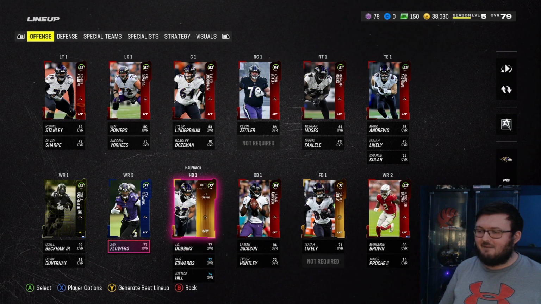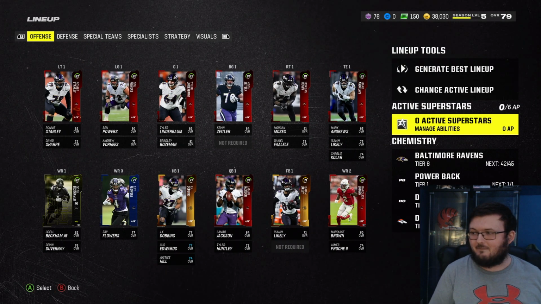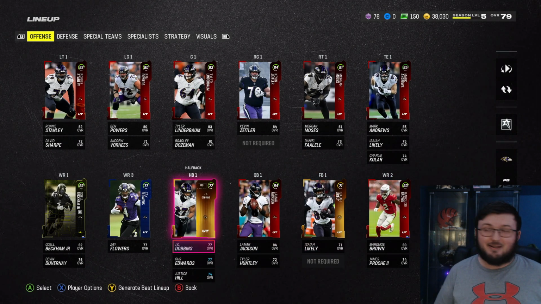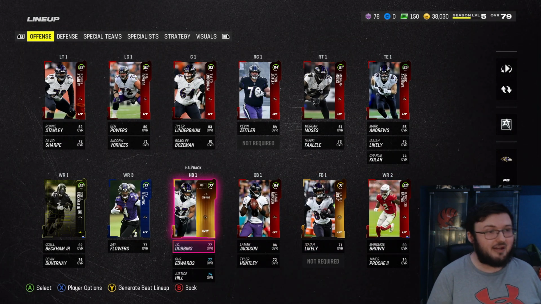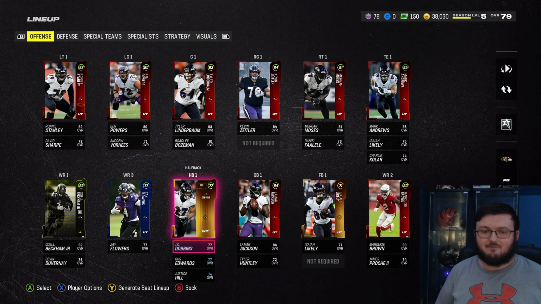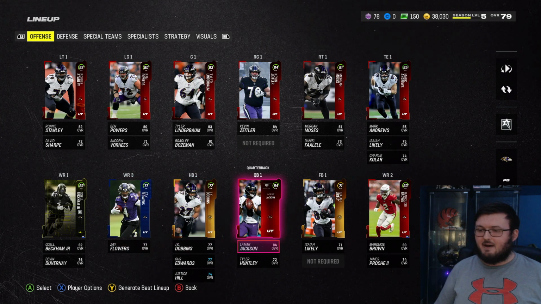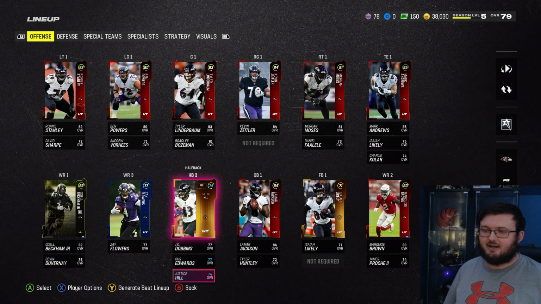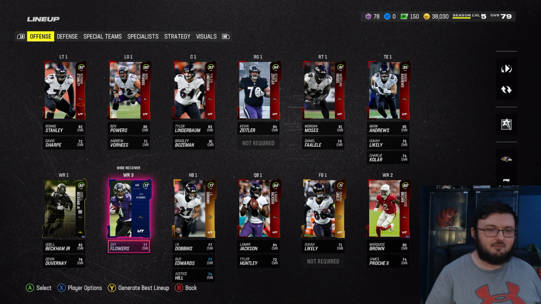So, on offense, we are currently, by the way, 42 out of 45 Baltimore Ravens. So, not completely, but not every card's on the auction house. So, there are certain cards I couldn't get for that said reason. But we do have Lamar Jackson at quarterback, Tyrell Huntley at backup, J.K. Dobbins, Gus Bus, and Justice Hill.